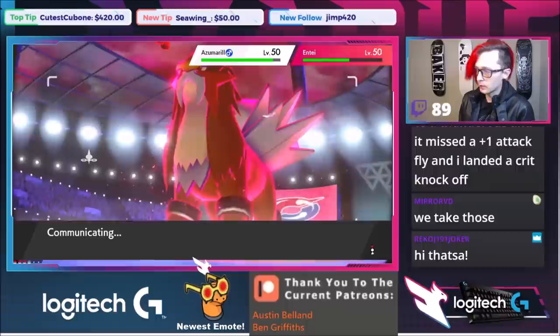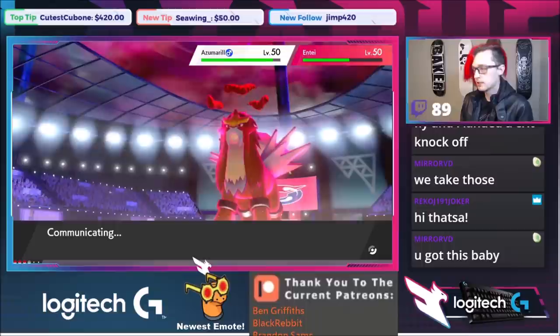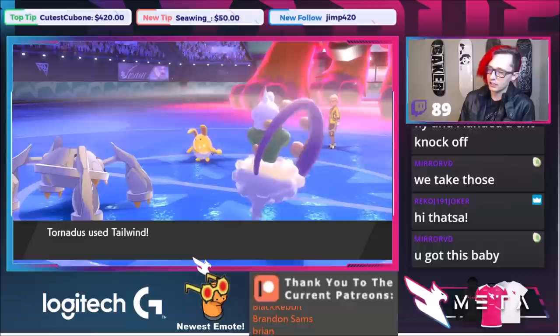I wonder if he's going to switch out Azumarill for Crobat. I think that's actually a really smart play to switch out the Azumarill for the Crobat, because he knows what I'm doing. Unless he doesn't have Aqua Jet. We'll see it.